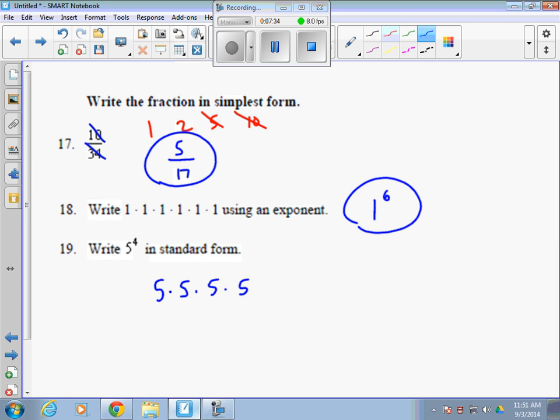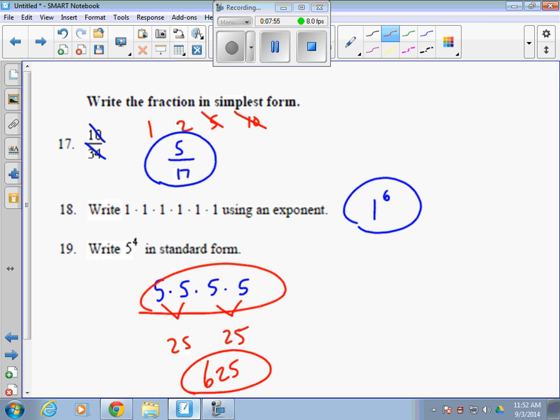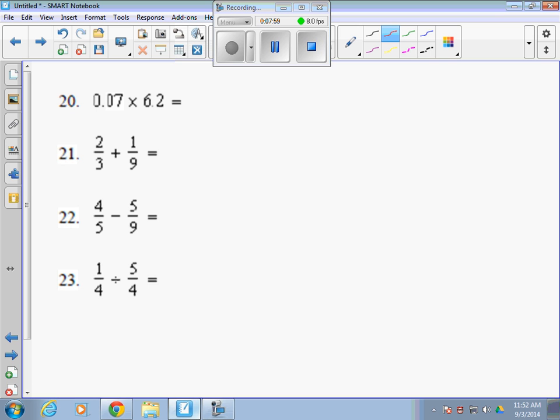Now, there was a question on the test last week. This is standard form. This is what it's talking about. But there was a question on the test last week where you had to actually evaluate it. So if you're faced with an answer where you had to do 5 times 5 is 25, and 5 times 5 and get 25. When you multiply 25 times 25, you get 625. There you go. So either one of those answers, pick the one that's most correct based on what you need.